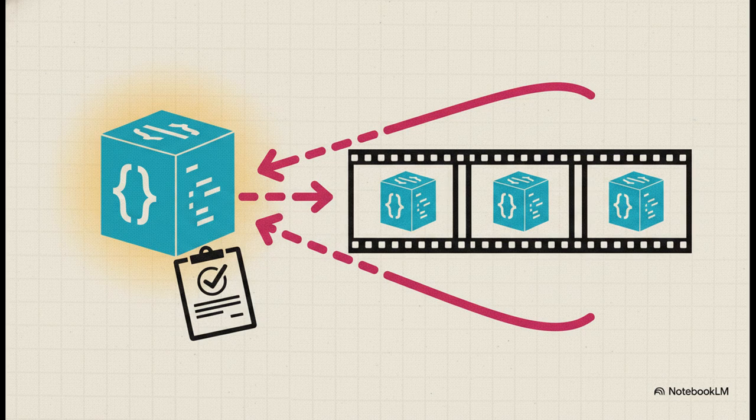Repetition trains the model. Once you have that perfect JSON block, you must copy and paste that exact string of text into every single scene's prompt. Do not change a single comma. Maintaining this exact, rigid data structure across all your clips is the ultimate secret to eliminating unwanted variations and keeping your actor looking perfectly identical from the very first frame to the last.